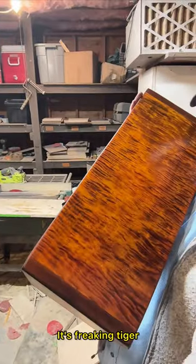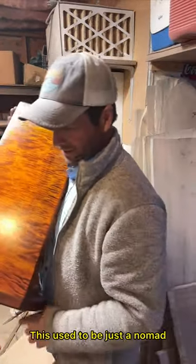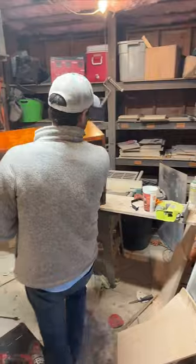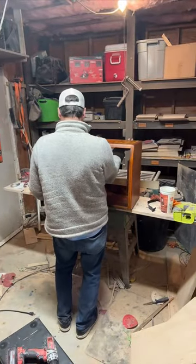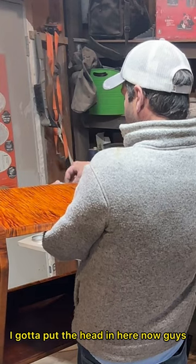It's freaking tiger maple, ridiculousness. This used to be just a nomad, you just saw it. And then I built this just today and yesterday. I gotta put the head in here now, guys.